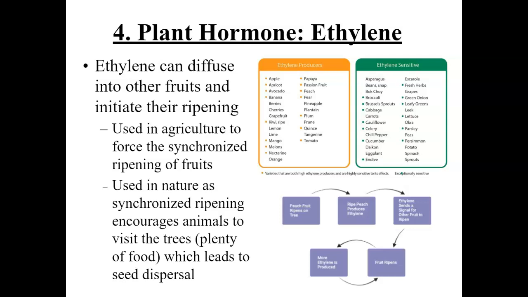And so what this leads to is synchronized ripening, where all the fruits come ripe all about the same time. And this is an advantage to both farmers in agriculture and in nature. So farmers are going to force the synchronized ripening of their fruits because they want to be able to harvest all the fruit from their trees, and then ship it to the different grocery stores and have it ripen all at the same time so that they can sell their product when it's nice and ripe. Versus if they had to pick at different times, it would slow down their overall ability to be profitable. So they want to maximize what makes the most sense. And so having the fruit get ripened all at the same time is a good advantage.